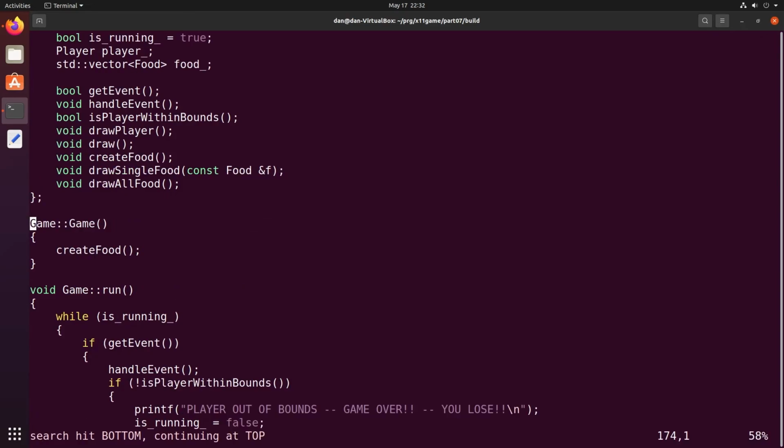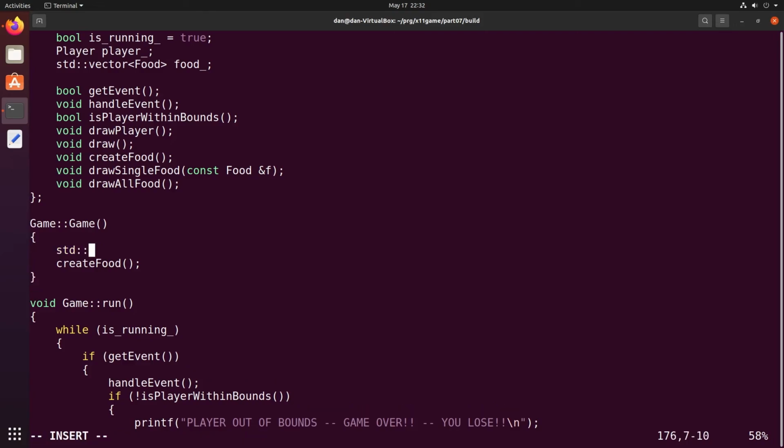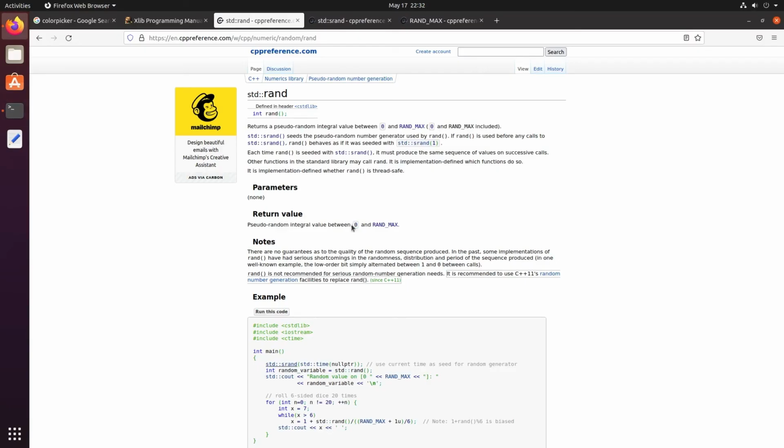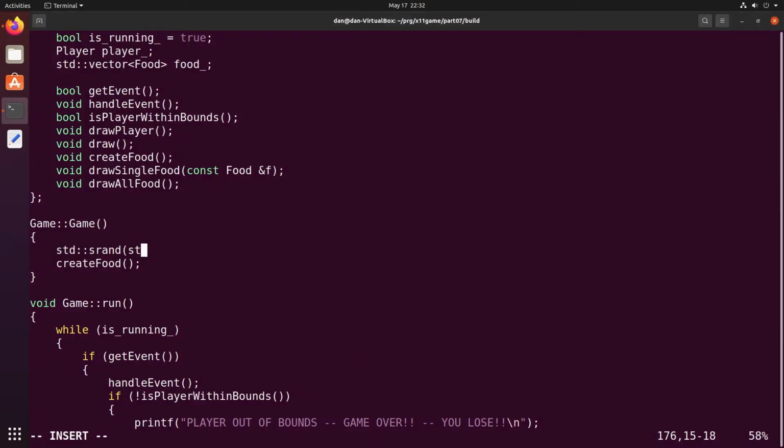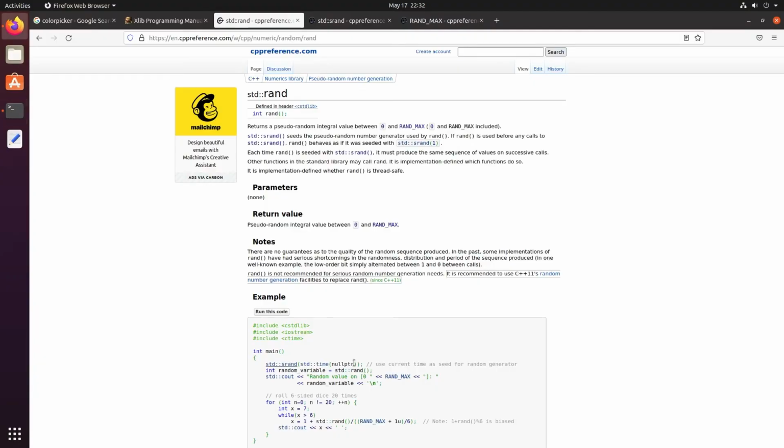/game, not :game. So again, it's std::srand, and then we need to give it a time. The time is std::time of a null pointer. Okay. And then we need to add our include files.